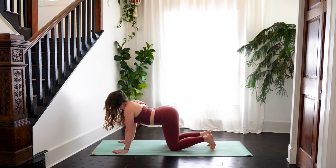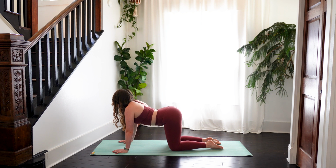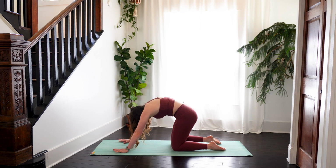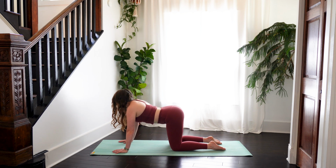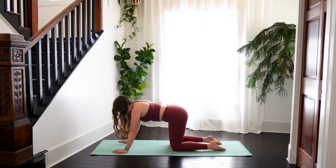Press the chest forward as we lift the eyes and the tailbone up. Exhale, press down through the hands so we can lift tall through the mid-back, as we bring chin to chest and tailbone under. Back and forth with our breath through our cat and cows.